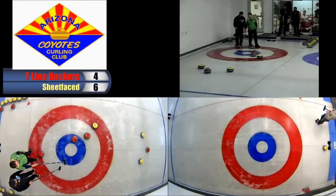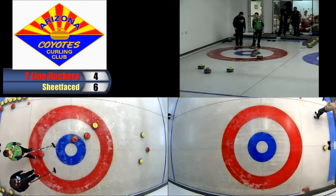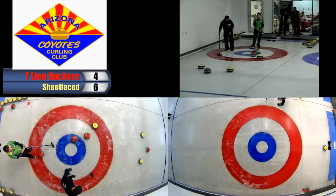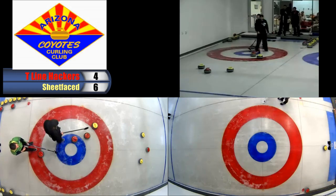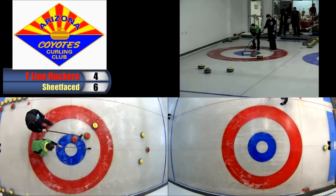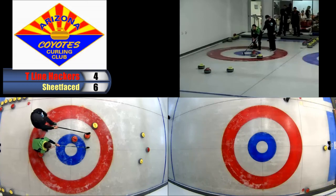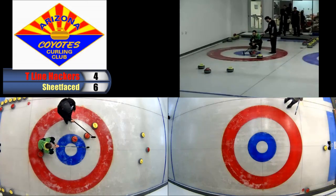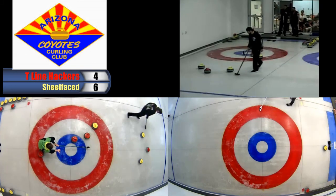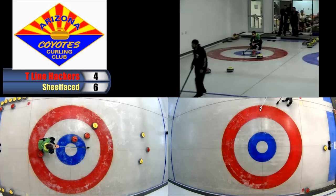Looks like we got 2 rocks left here. Big shot for Jason here. Tough call with 2 reds in the house there. So the tough part is if he, well, look at those 3 out front there. We missed those earlier, or they weren't there earlier. He's got a hit here. He's got to get one of these red out. He can't. I mean, if he misses this or wrecks in the guard, Tom's pretty much.